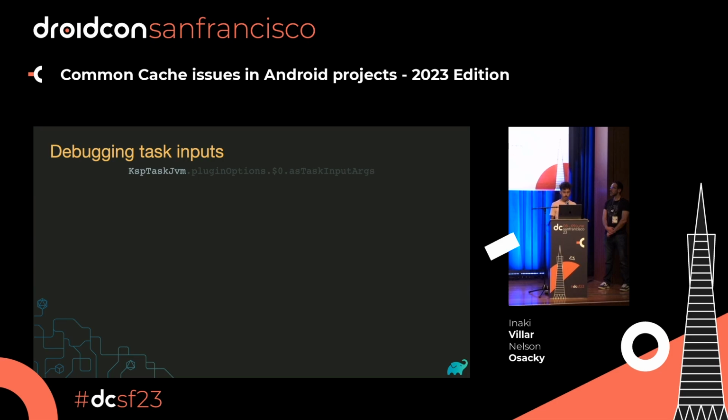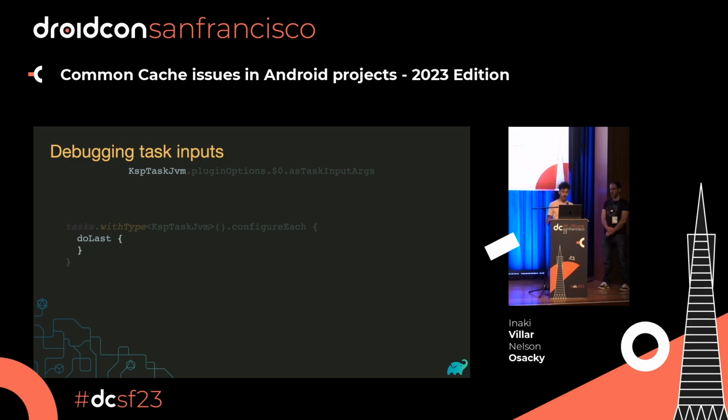What we need to do is configure the KSP task JVM. This is how you configure a task in Gradle. Then what you want to do is add an action, a doLast action in this case. Now you don't want to print inputs and outputs during the configuration phase. This is just a debugging tip, because the inputs and outputs could change from other task actions and other configuration phase things that are happening between the configuration phase and the time the task executes. So you should print inputs in either the doLast action or the doFirst.